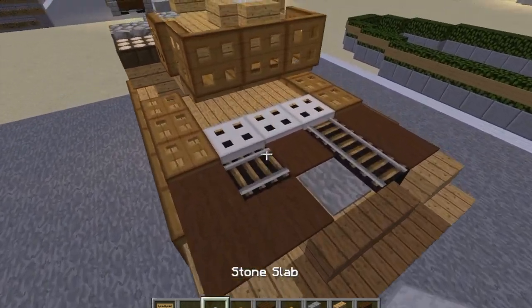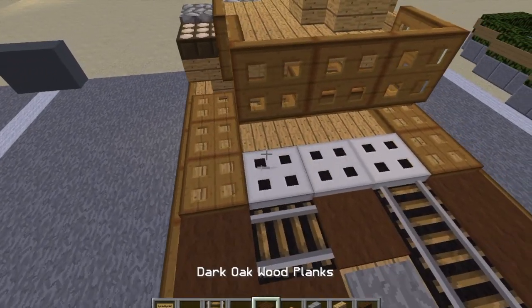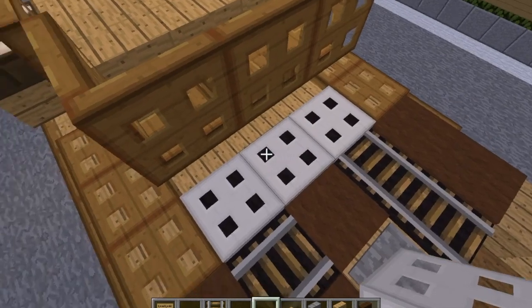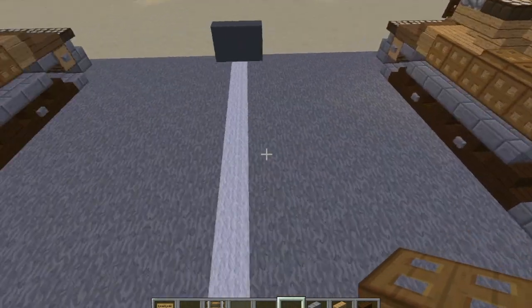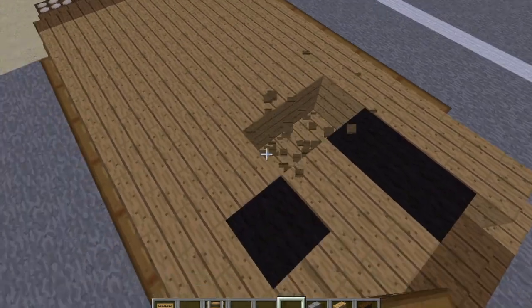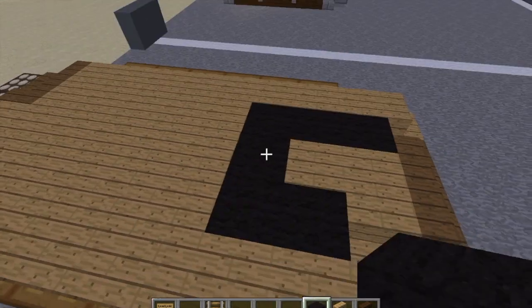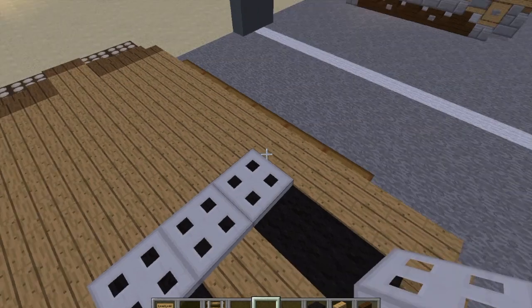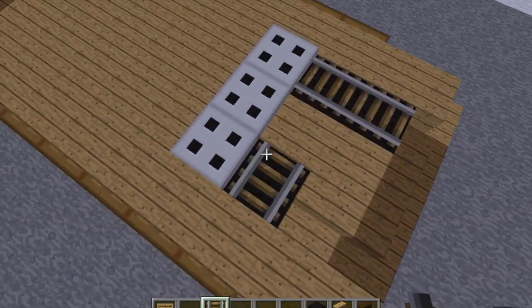We're going to grab some brown carpet, some rails, stone pressure plate, iron trapdoor. I didn't realize there's black wool under there, so we're going to fix that. And wooden trapdoor yet again. So firstly, we're going to come up to here. We're going to break these 3 spaces, and we're going to just put a row of 3 black wool right in there. We're going to do 3 iron trapdoors on top of those. Take our rails, do 2 rails here and a rail right here.